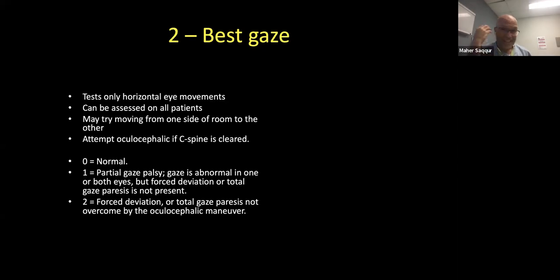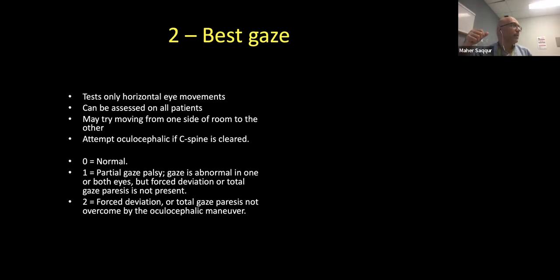Now, for a patient who is not comprehending, you do the doll's eyes. You move the head and look at the eye movement. If the eyes can track you or move left and right with no limitations, I will give them 0. If there is a gaze preference, partial gaze preference to one side, then I will give them 1. It can be partial or forced deviation. The forced deviation is quite often associated with turning the neck to one side. So for example, if a patient is just gazing to the left and cannot gaze to the right, I will give them 1.